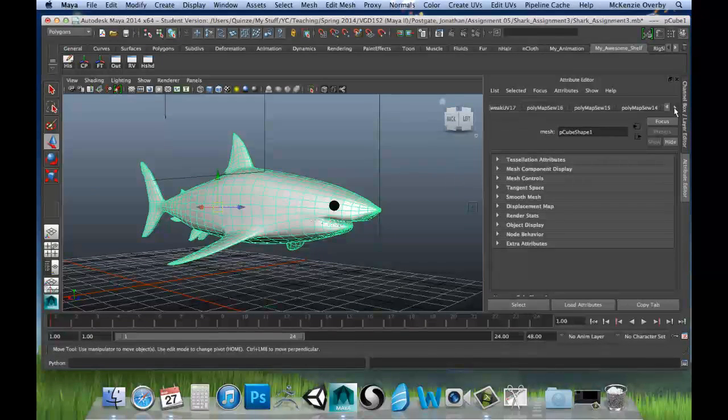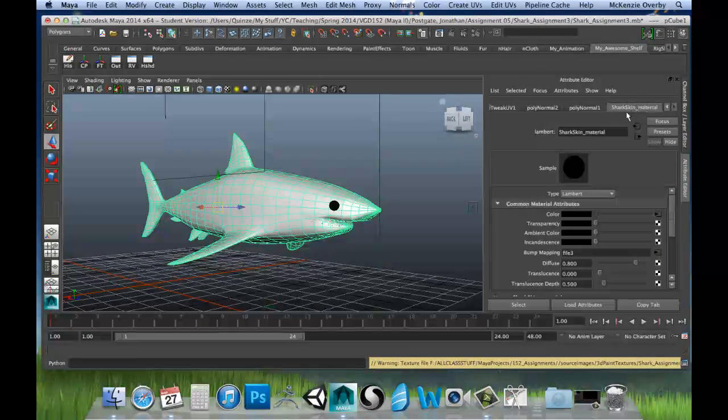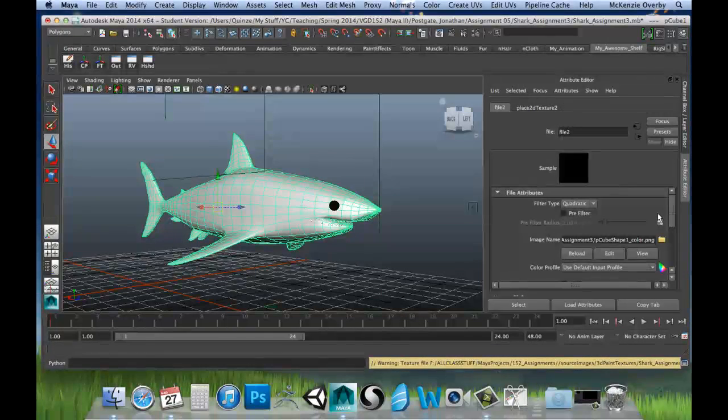So if we head on over to our Lambert, and it's actually way at the end of all these different things, okay, so we've got this shark skin material. We head on over to that. We look at our color. We can see it's looking for a color map, and we can see the file path that it's looking for the color map in.